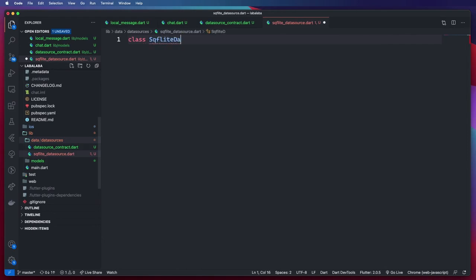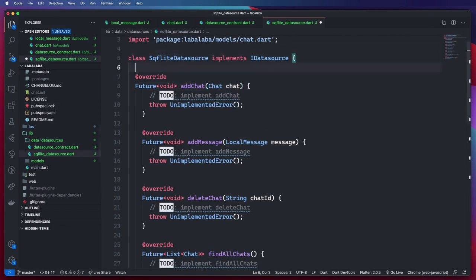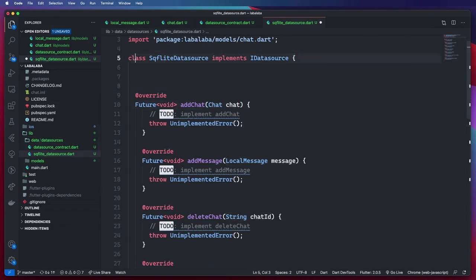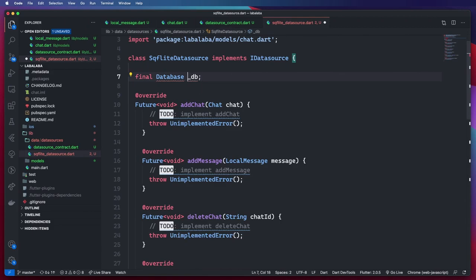SQF-Lite data source. This will implement our IDataSource contract, bringing those methods. And since this is a SQF-Lite data source, we will be using the database from the SQF-Lite package.